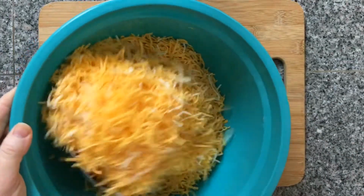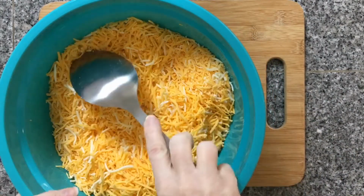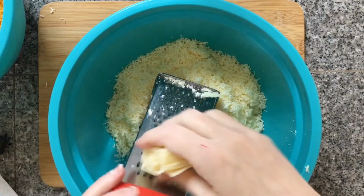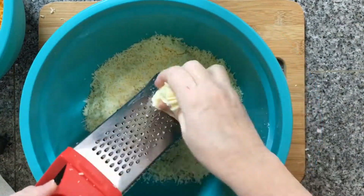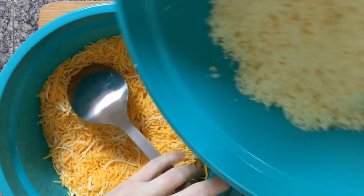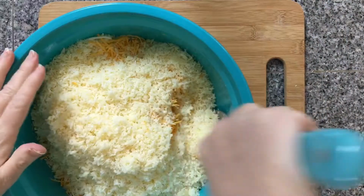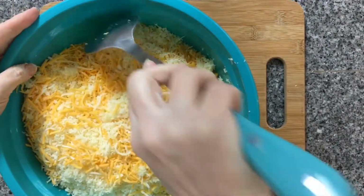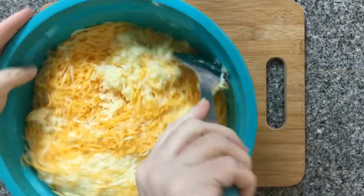If you were able to find the finely shredded Swiss at your local grocery store, you can skip the next step. Now I'm shredding my Swiss cheese to go into my dip. Now I'm going to add in my Swiss into the bowl with my other two cheeses, and I'm going to stir this around. I'm going to get it all mixed up really well.